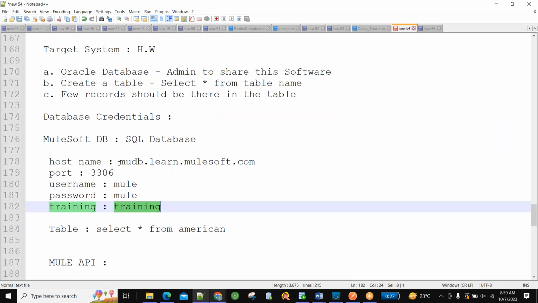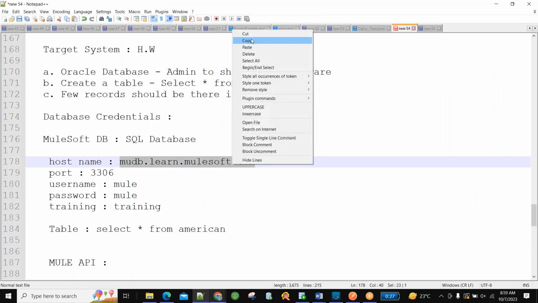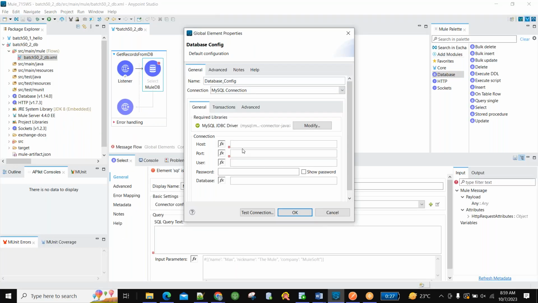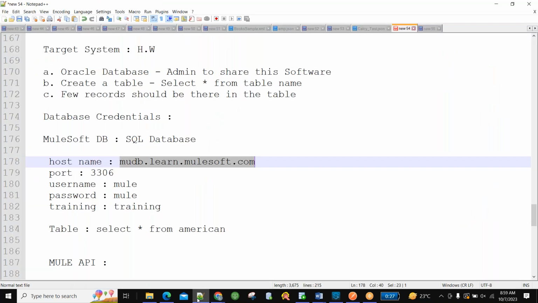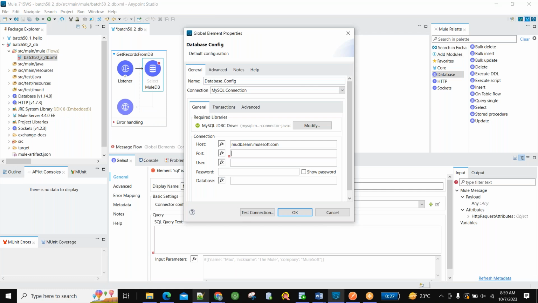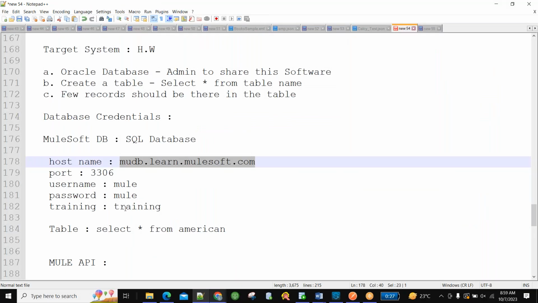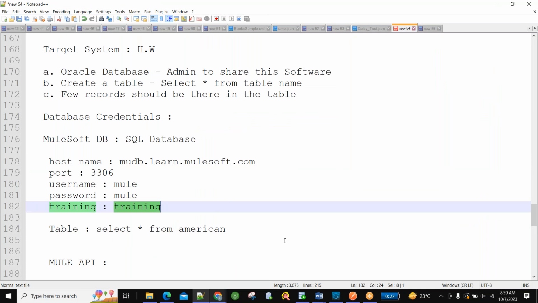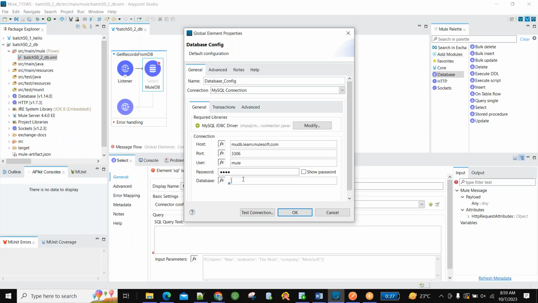See, there are different types of databases. This is also a database. So without installing anything, we are connecting to this database.